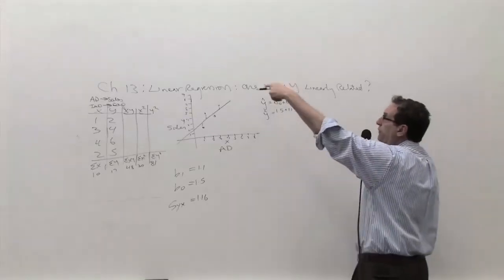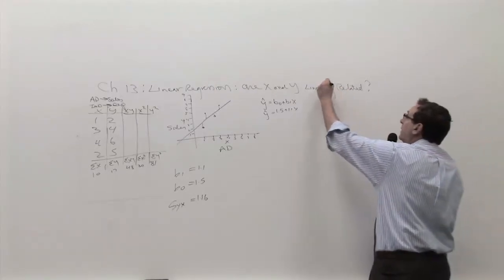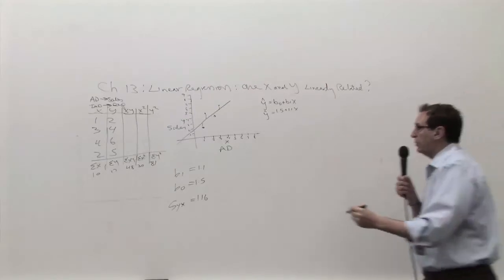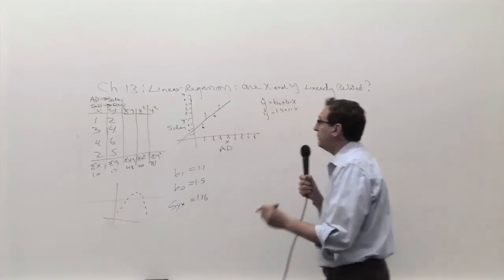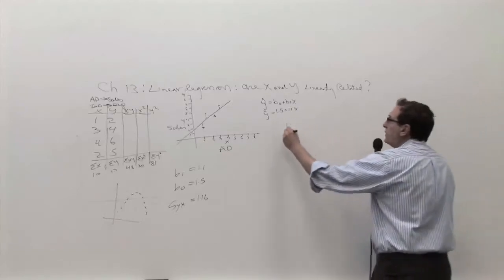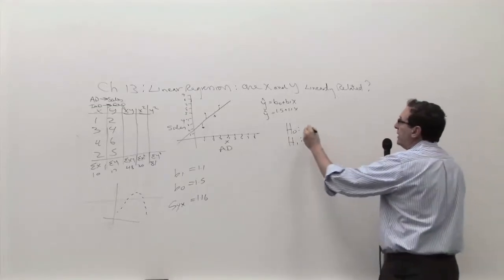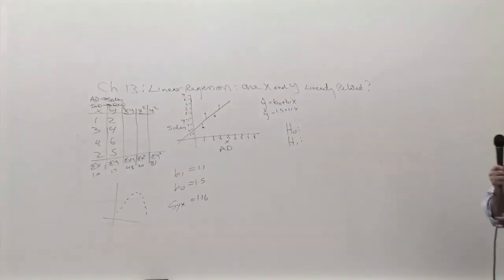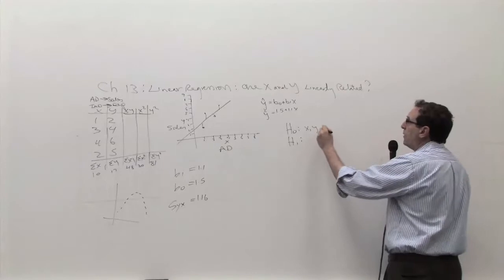We started talking last time when I ran out of time. The next thing, the fourth or fifth thing we're doing in this chapter, is probably the main part of the chapter: are X and Y related? Because if they're not related, the entire chapter makes no sense. So at some point, you have to answer the question, are they really related? And in particular, are they related according to a straight line? Because the answer will be yes or no, it's very likely that we're going to do this by hypothesis testing.